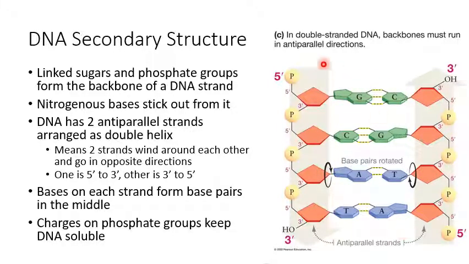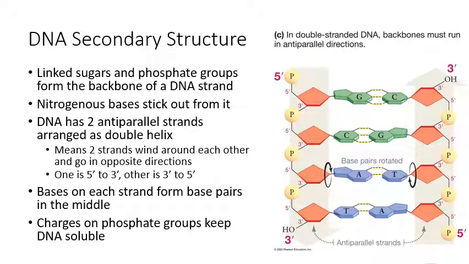One thing to note here is that these two strands are not going in the same direction. Your first strand on the left is going from 5' to 3', so from front to back. But the strand on the right is going backwards. It's actually going from back, or the 3' end, to the front, or the 5' end. So this is an anti-parallel double helix, where these are anti-parallel strands because they're running in opposite directions. And they will always have to run in opposite directions. Then once you have those two strands coming together, linking together in the middle, using base pairs between their nitrogenous bases, that whole structure is just going to twist around itself, and that gives you the helix.